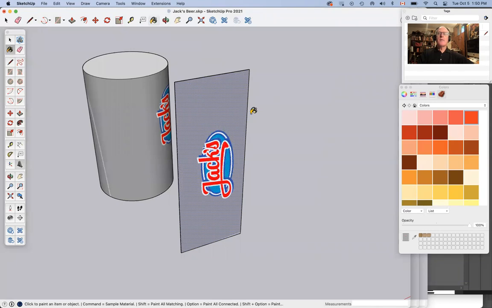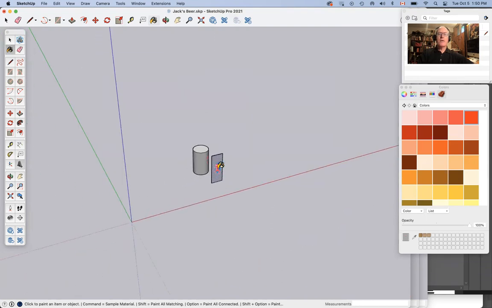So you might have to change the shape of this a little bit to get this to work just right, but it's a pretty good little trick. And now what you've got is your logo saved on a curved surface in SketchUp. And as I say, once you're done with that, you can throw the projector away. It's already a projected image. It's going to stay right where it is.